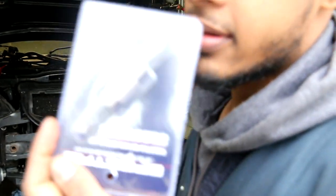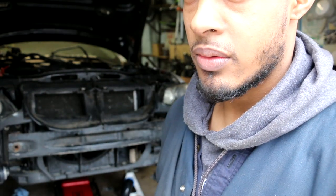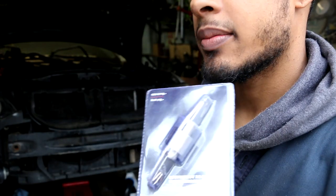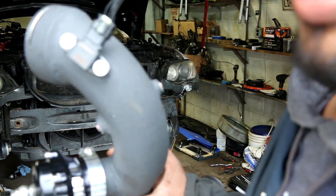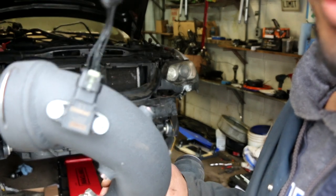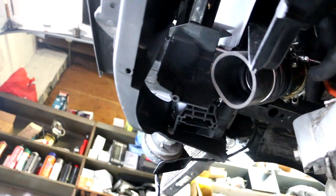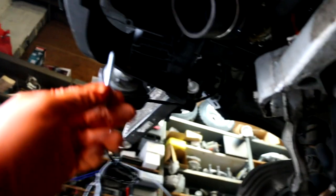I also found a throttle return spring for the CB7. I've been having an issue with my idle on the CB7 because the gas pedal has too much play — it doesn't kick back all the way. I'm going to add this spring to help pull the pedal back up so I can tune the throttle cable and fix that issue. The MAP sensor is now mounted — it's not the exact size washer but it'll work. I used thread lock on the bolts so it doesn't vibrate loose.